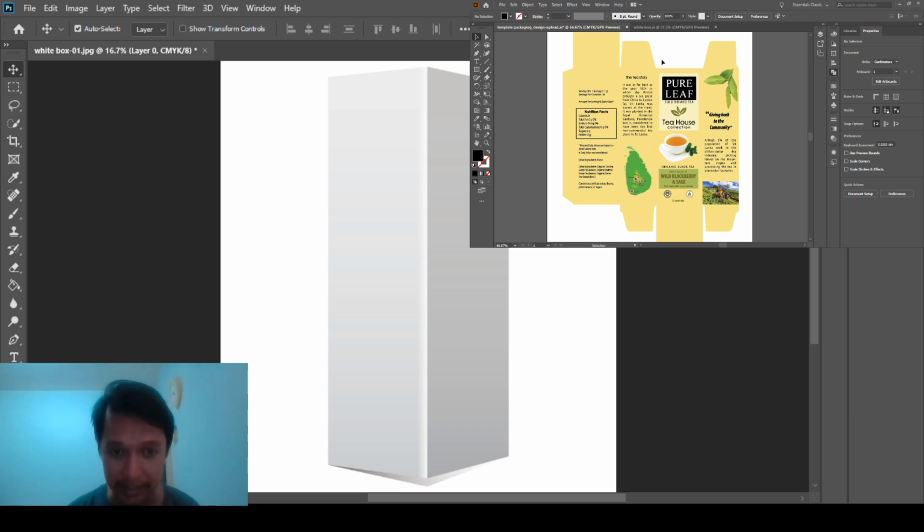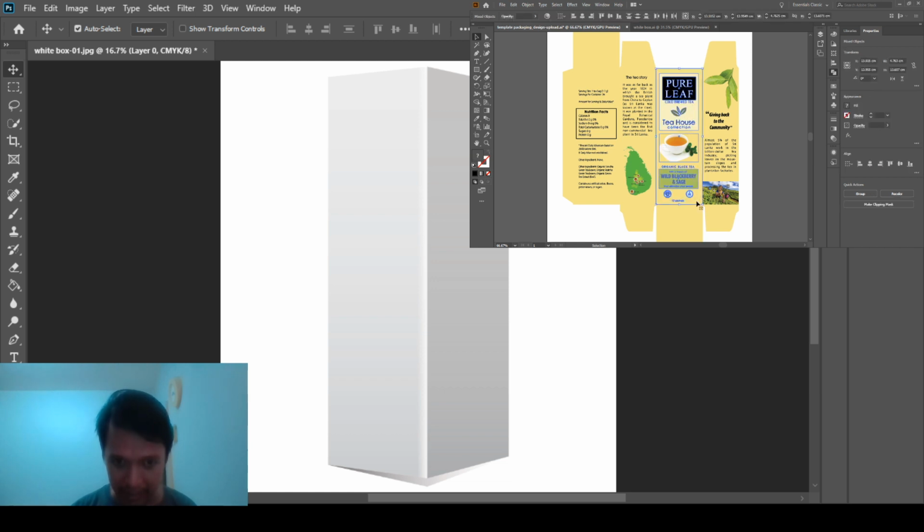I would select my designs in Illustrator and group them together. Control G to group, or Object, Group. Then paste my file, Control V, in Adobe Photoshop.